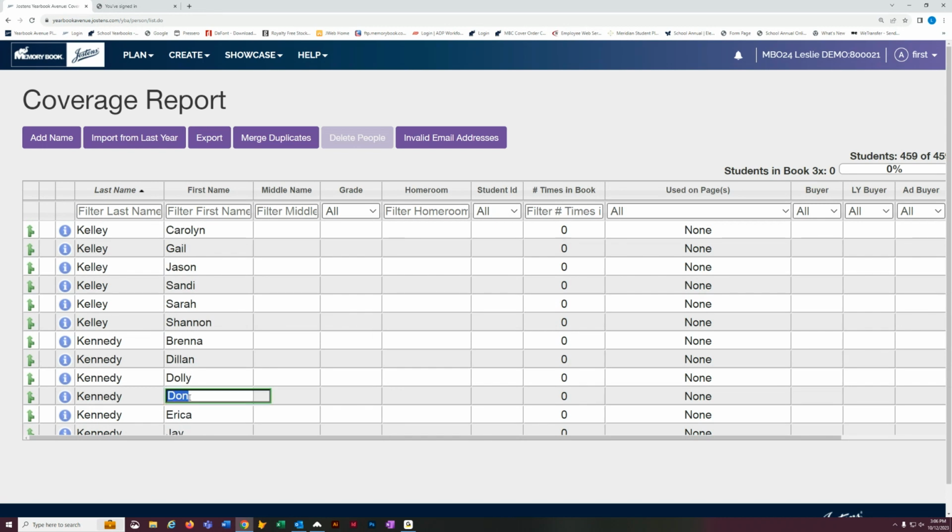Okay, so here it is. And this is also a good place to check for duplicates, because if you had two of one person in here, they're going to be listed one right after the other. Okay, so I've corrected that name.